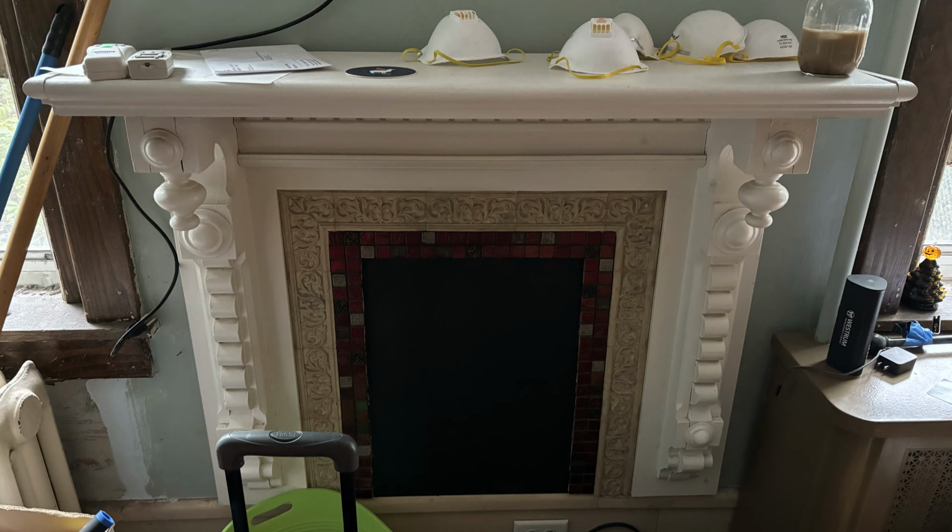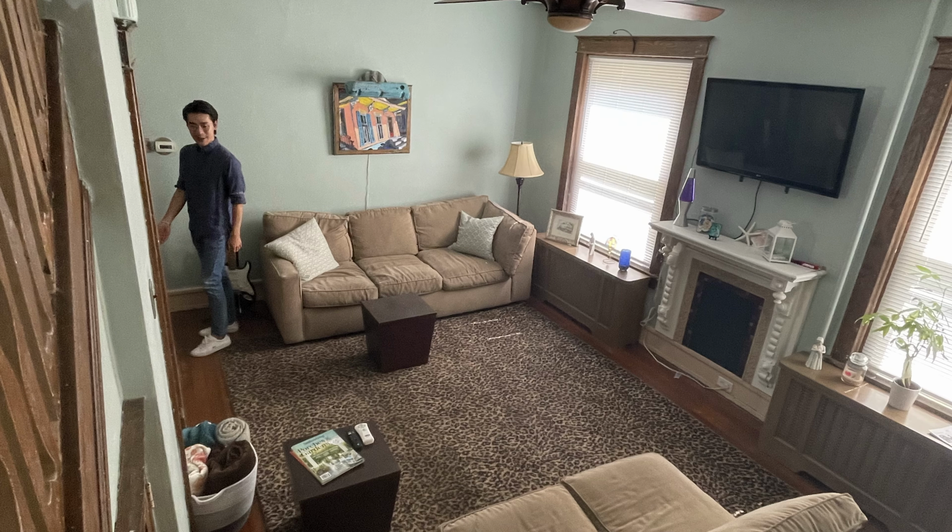There was a faux fireplace here that the last owners had put in themselves. It was never at one point in time a real fireplace. So we demoed that to make room for more storage. And again, that's where this beautiful piece is now. I love it. We did try to get it up the stairs, and I think I might have broke it a little bit, but it looks so good here, doesn't it?